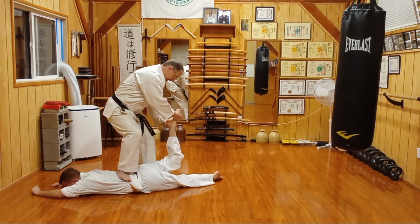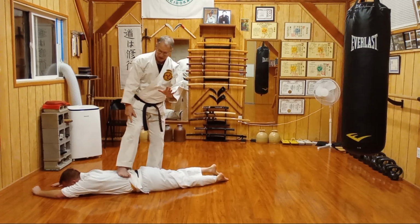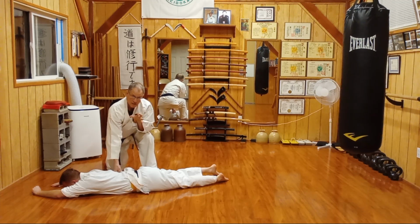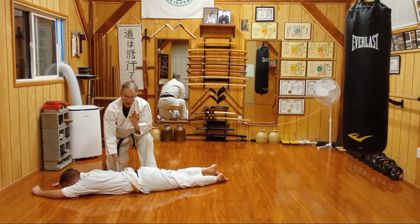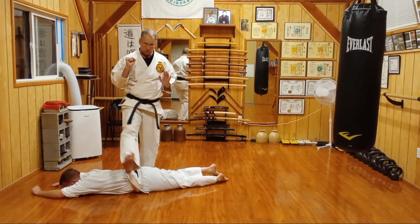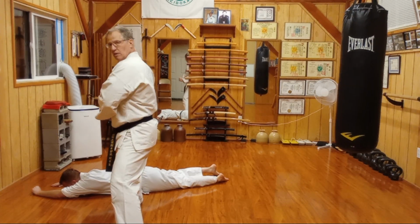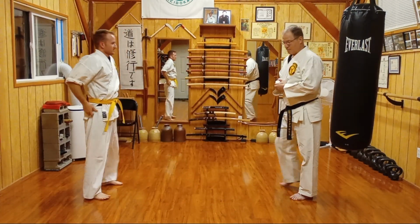I'm going to step on his back and yank up, give him a good chiropractic, let his foot fall. Stepping off his back, I come back to a lunge position where I punch to the ribs. I'm going to hit these ribs 3 times in a row, or 2 times into the head, kind of like a double tap, boom, boom, boom, depending on how you want to do this. But mainly I'm going to start by hitting this rib 3 times. 1, step up, heel kick, scooping through. 2, back heel kick, scooping back. 3, and then I'm on guard. The in-case-he-gets-up thing seems a little overkill, but he may or may not get up from that, so be on guard just in case.